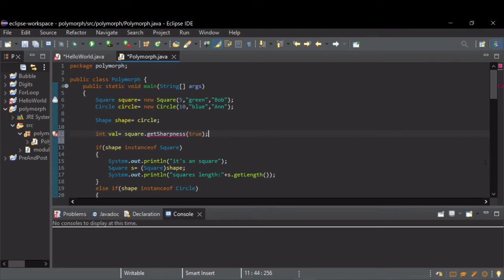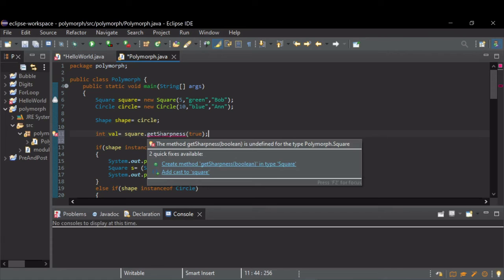Let's just give it a boolean. Okay, so here I have an instance of class square. I'm calling a dot getSharpness, passing it a true. That is not defined anywhere.